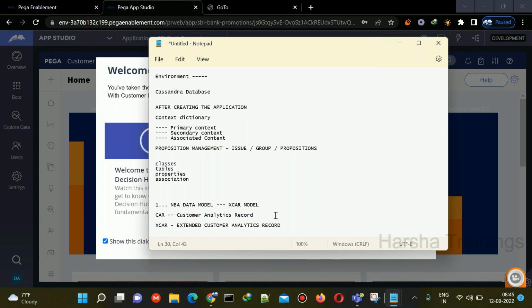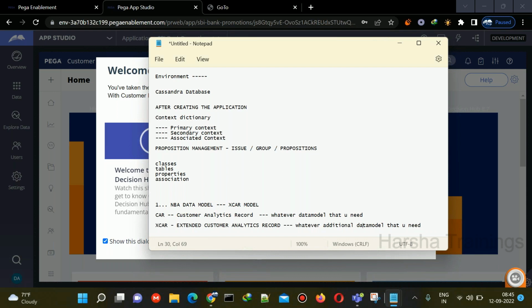CAR means whatever data model that you need. XCAR means whatever additional data model that you need. So this is like a basic, and this is like an advanced data model.